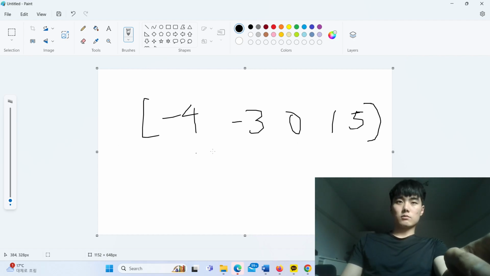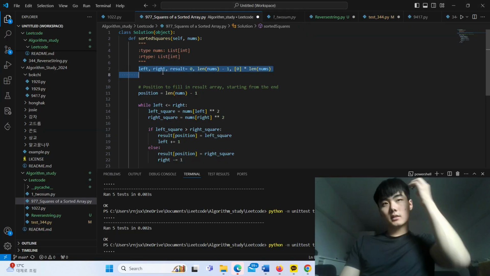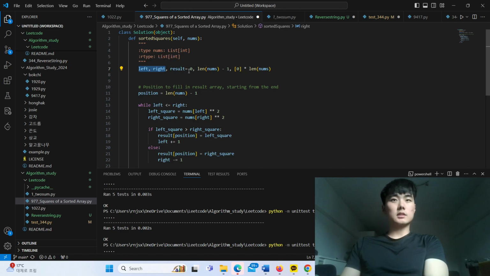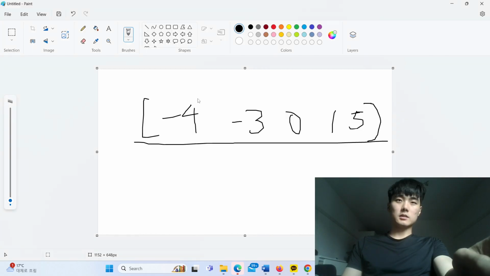So how can we solve this using a two-pointer approach? So basically, you initialize the left and right pointers like I did in my previous problem, and then you also initialize a list full of zeros, a blank list. Now you have to specify the position as well, and this is because you're not going from left and right side, you're only starting from the right side.